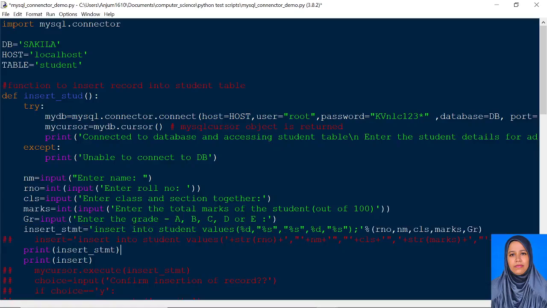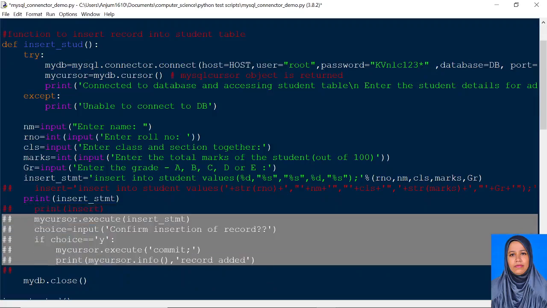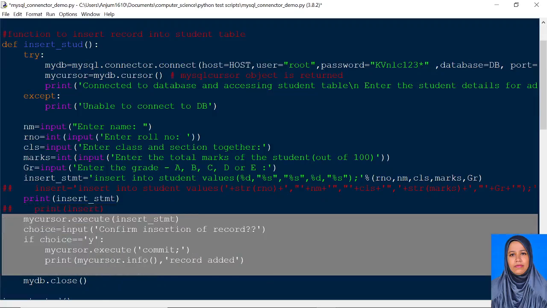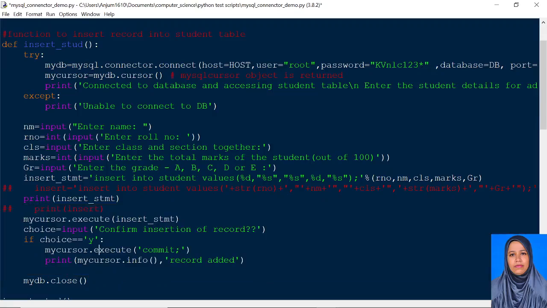Now we are printing it and I'm getting rid of insert also. Now we shall execute this. What we are doing, we have created the query and then we are calling myCursor.execute insert statement. We are confirming from the user whether we want to confirm, and then we execute commit. You know why we have to do execute commit, so that the change is made permanent to the table.